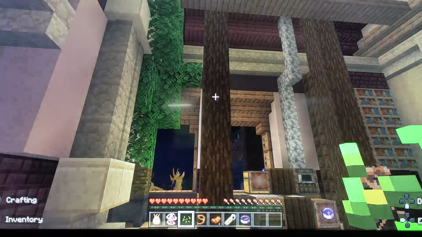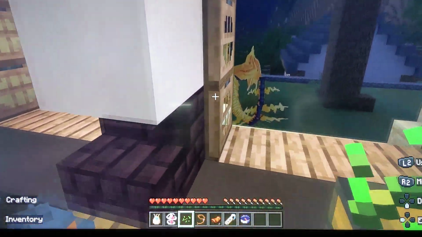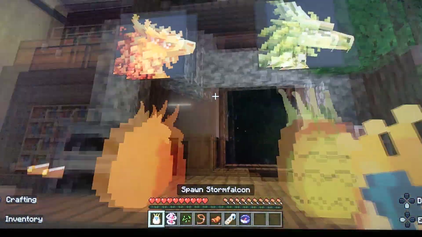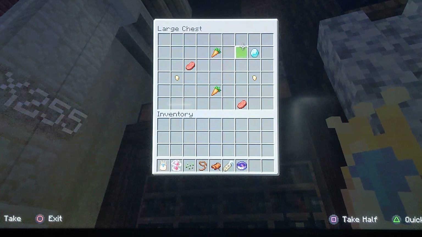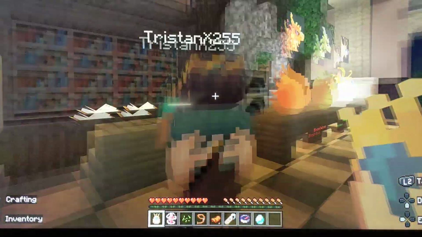We are playing Dragon Fire 3 Beyond. So we skipped a little bit, like the cutscene and us going to get our dragon. But here are our three starters: Storm Falcon, Fully Falcon, and Blaze Falcon. Tristan chose the Blaze Falcon. Yeah. Ooh. And I chose the Fully Falcon. We can still look. What about him?